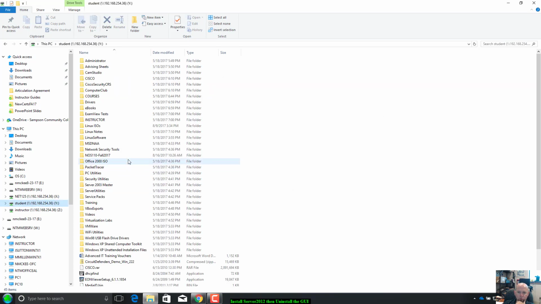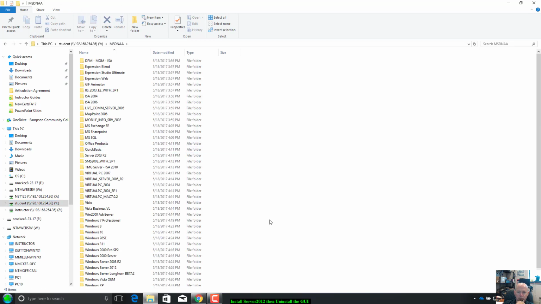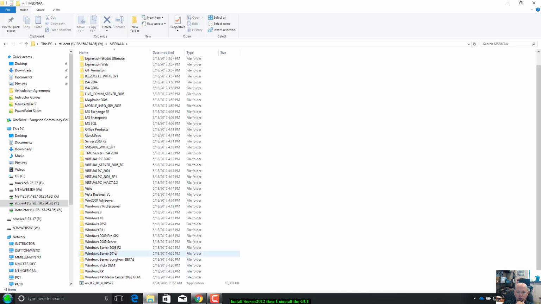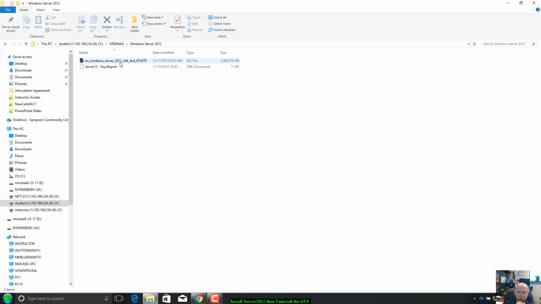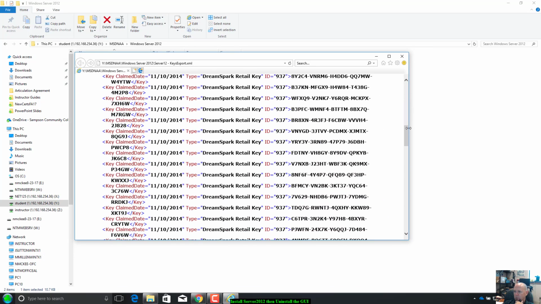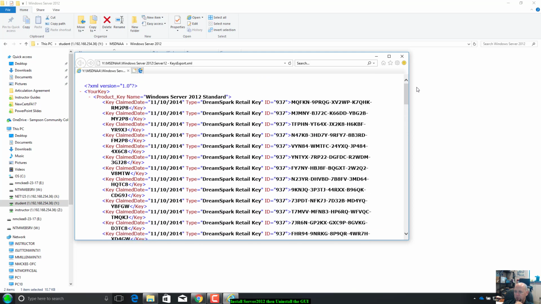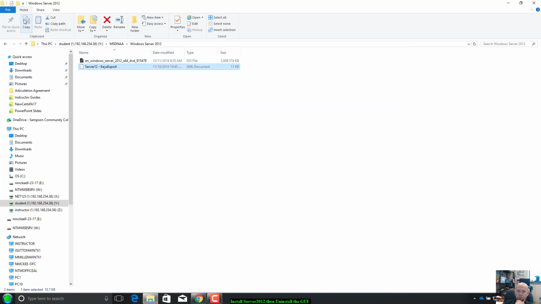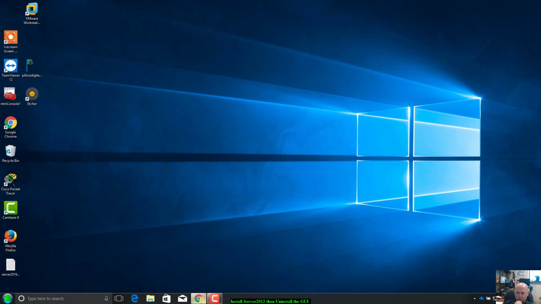The NAS folder under Server 2012. Click on that. There's the installation. Here are all the product keys. Probably choose some from about the center. They should work, hopefully. So that's where you go for that file.